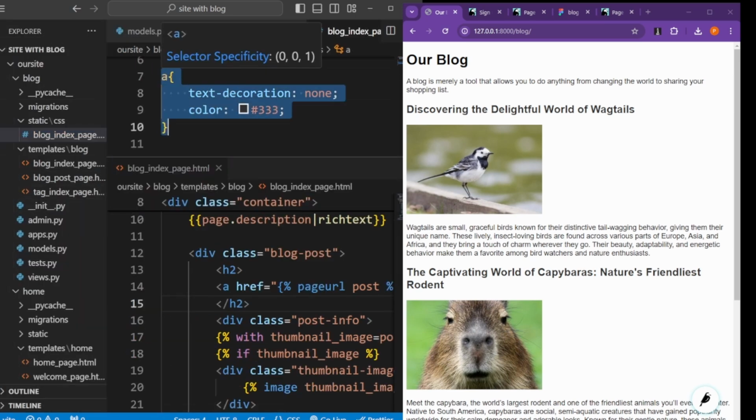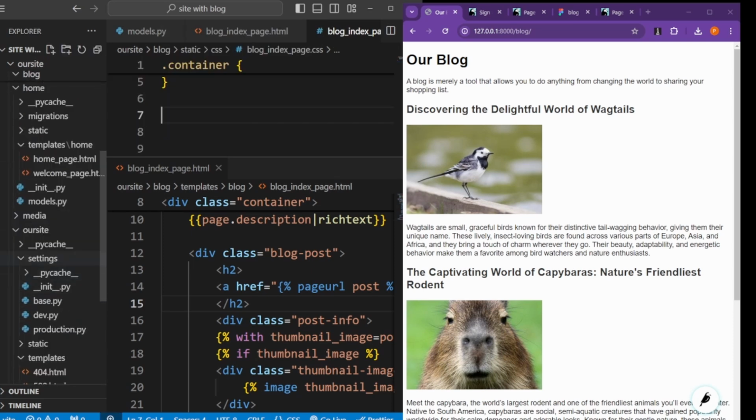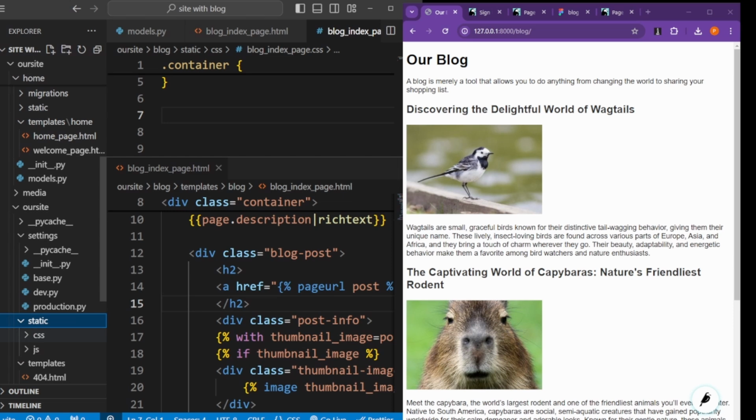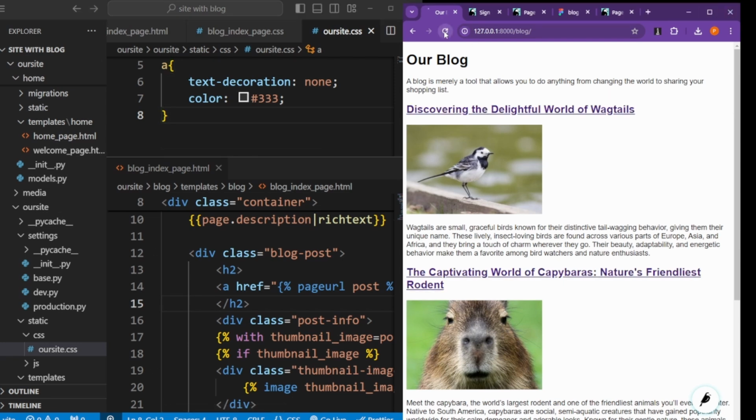Actually, how about we apply this styling for anchor elements to our entire site? So let's just cut it and paste it in the CSS file inside our site directory, the one that's called site.css. Okay. And with this, the styling of our anchor elements should change everywhere if we hard refresh. So let's try.